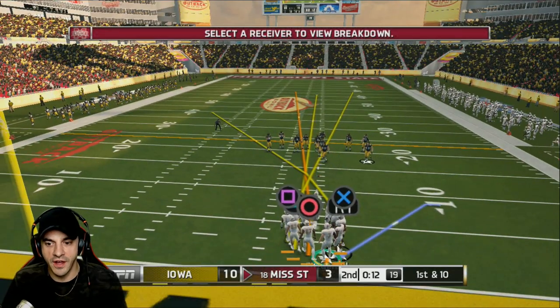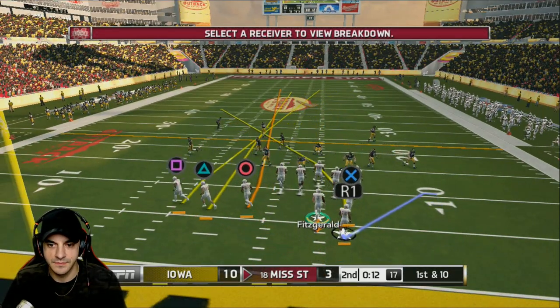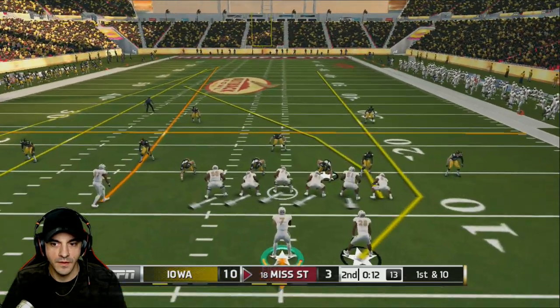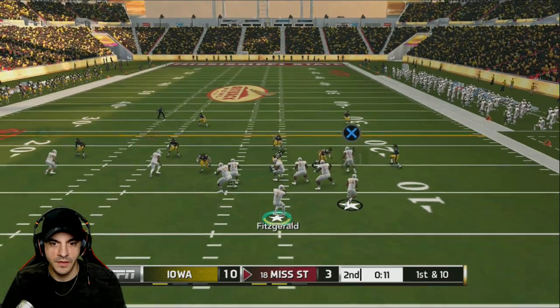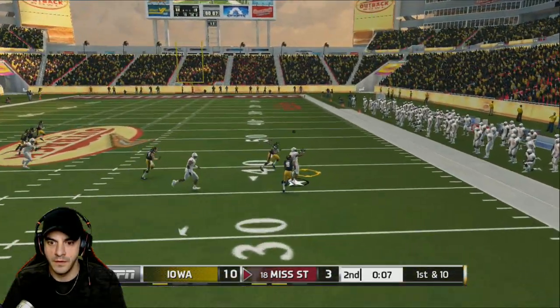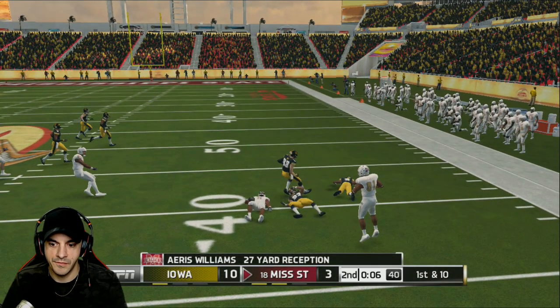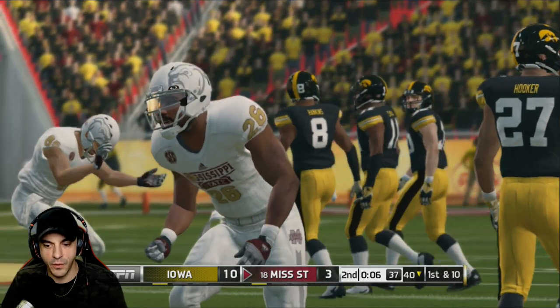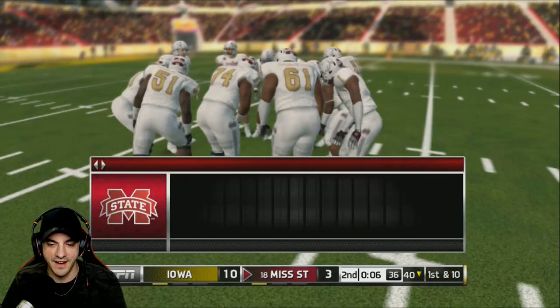All right, see if we can get a chunk here. Their star players not having a great game. They're losing this football game. I think now as we're close to this half. It's an R1 on a go. 1,001, 1,002. Got him. Eventually we get back to our star running back. But in the meantime, let's try to find some other ways to attack. Gave us a little bit of life there. I think we got to hit the 60 yards in the air.